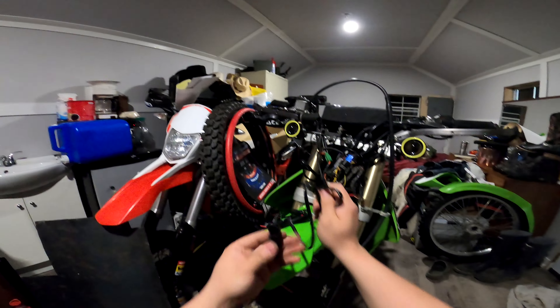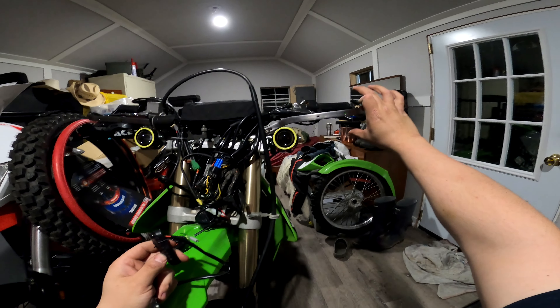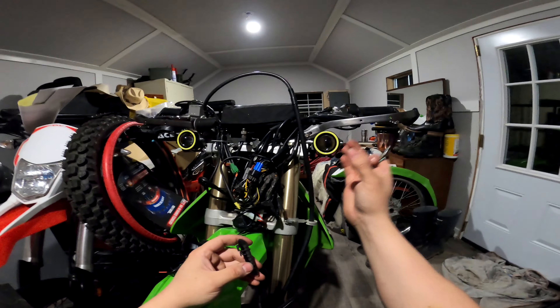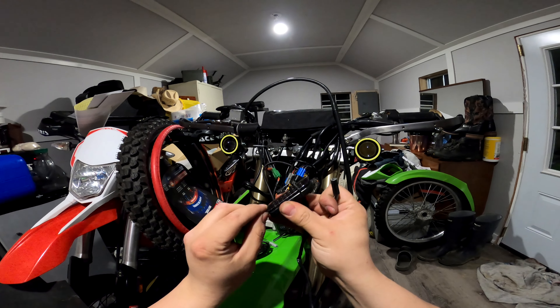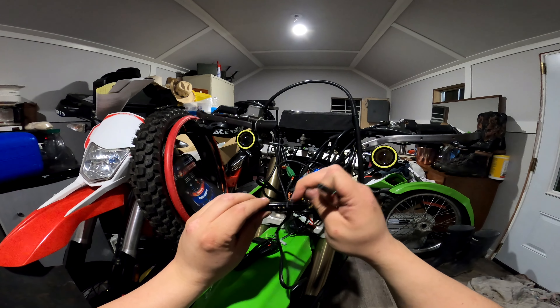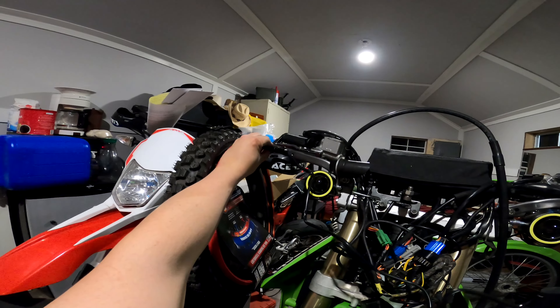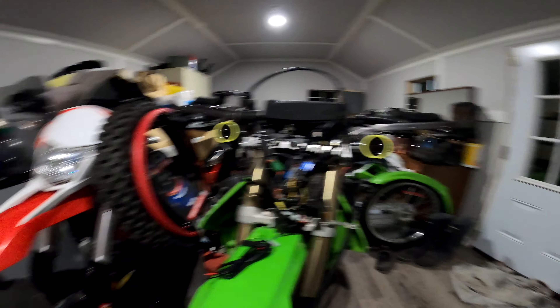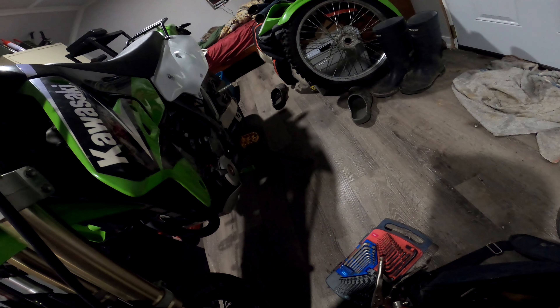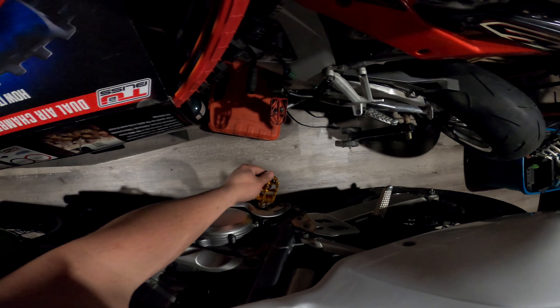I'm wiring in these turn signals. I still haven't got the handguard plates yet, but I couldn't stand the ugly look of those bulbous 90s turn signals. Since the lens is separate from the base, I'm just going to mount it up here and zip tie it — a couple more zip ties to hide the wire and it'll be good. Also, new foot pegs — gold — only found them cheap for the DRZ, Chinese JFG Racing. They're a lot wider and bigger, though they hit the brake lever a bit.